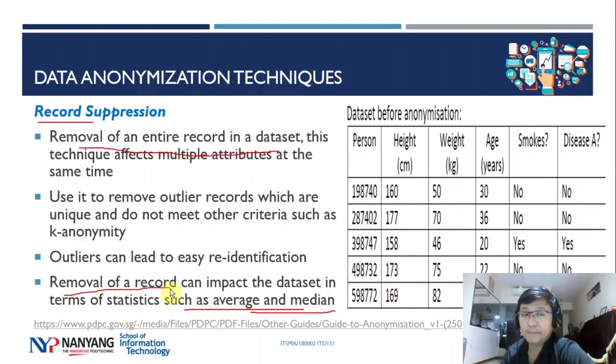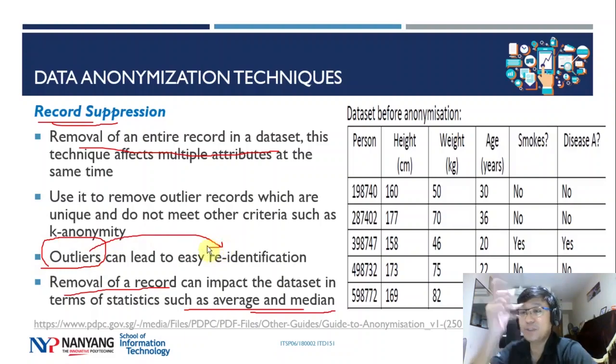So why do you remove this? There are a few possible reasons, because of some outliers, and some of these outliers can easily identify who that person is. Take for example this data set before anonymization.